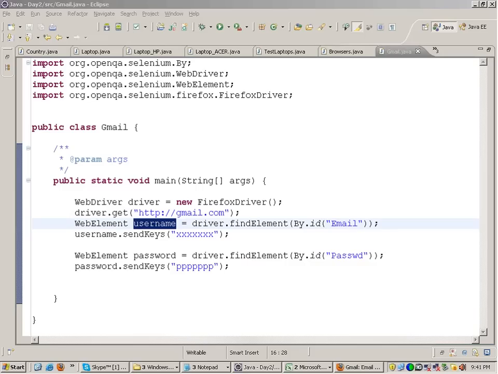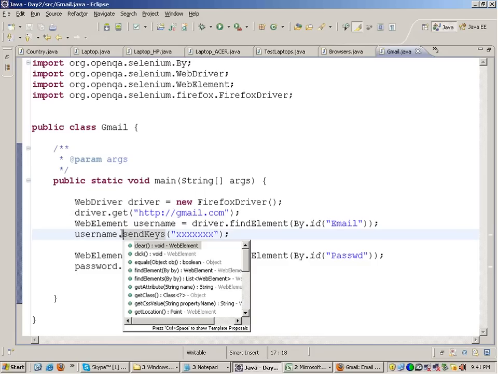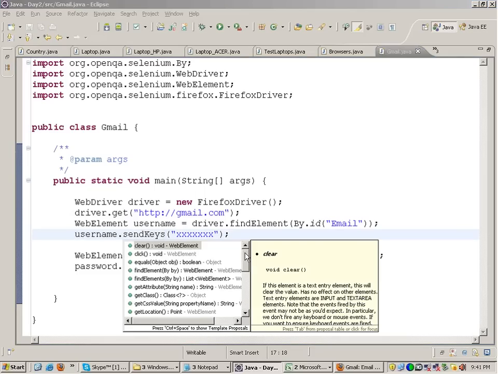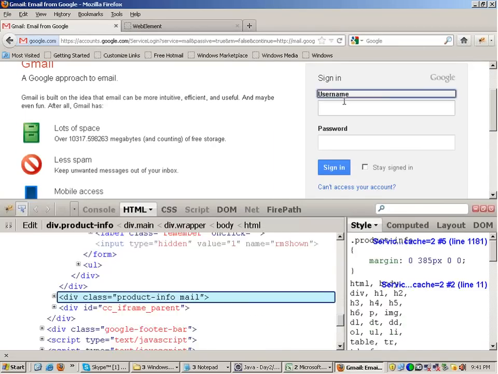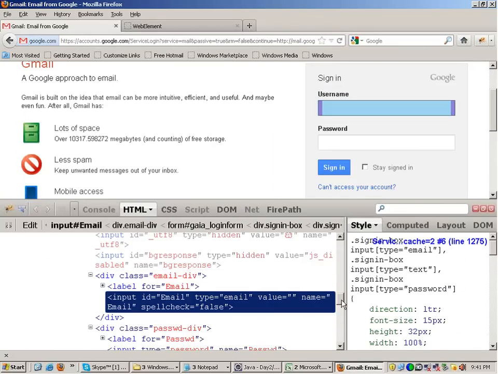So now here we can use username dot get, whatever it is. For example, whatever is the name of the text box, can we get that, username dot get name or whatever the properties are? We'll be able to retrieve it, right? Which the developer has given. Yes, you can retrieve any of the properties. For example, this is the text box. You want to retrieve ID, type. You can do that. I'll talk about that as well.